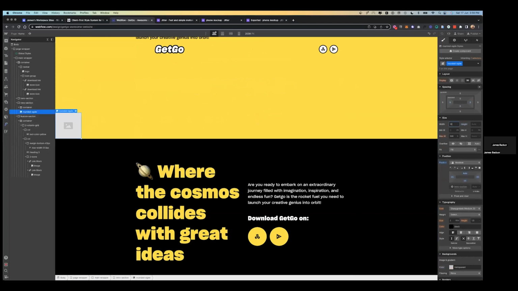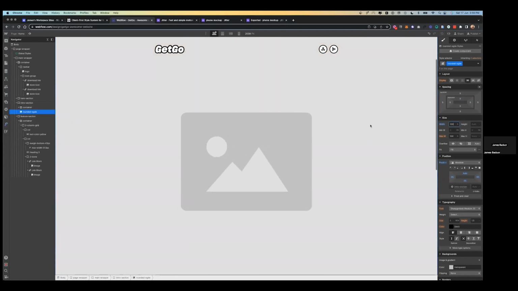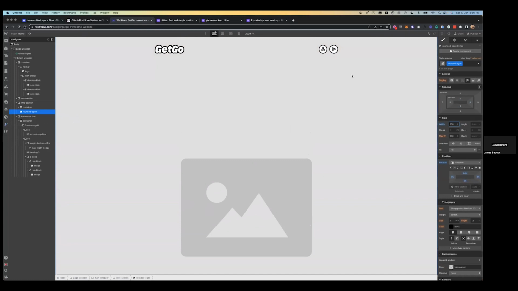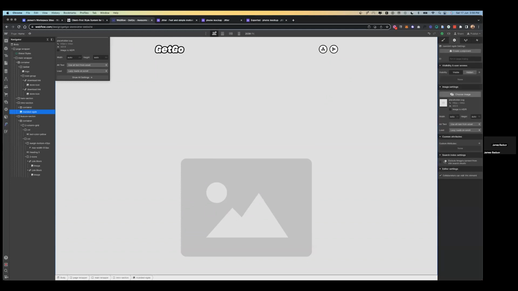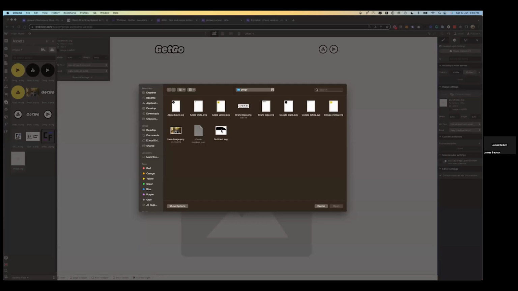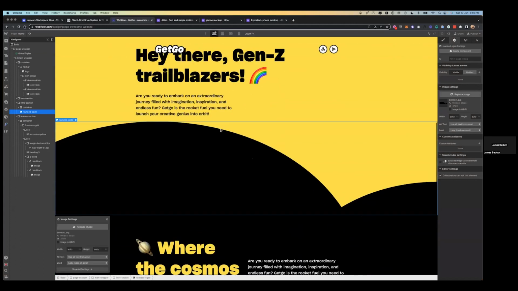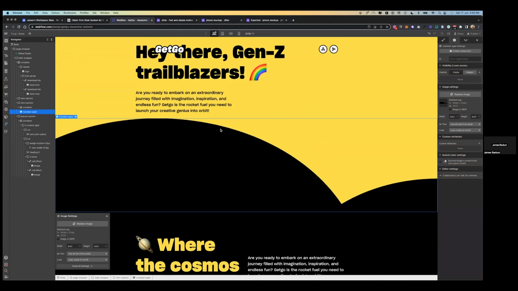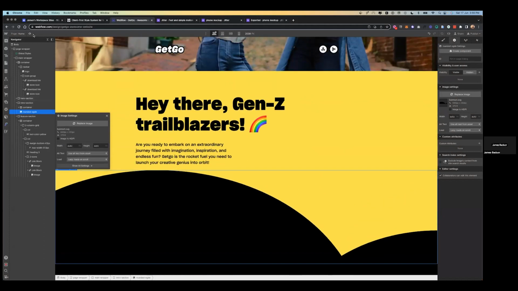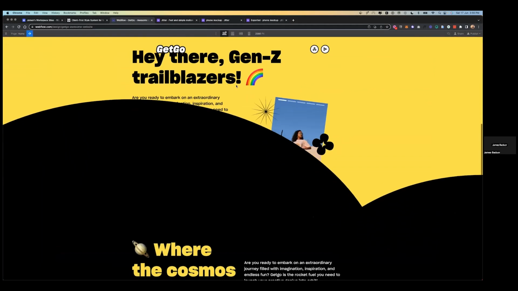Now I want it to be full width, so I'll just give it 100%. I'll answer that question shortly. I'll make it 100%, and I'm going to basically just upload the image for that section. And then good, there we have it. So when you look at this, it has this. Now, what we need to do is just do a few tweaks here and there to ensure that, okay, the shape is always consistent and things like that.